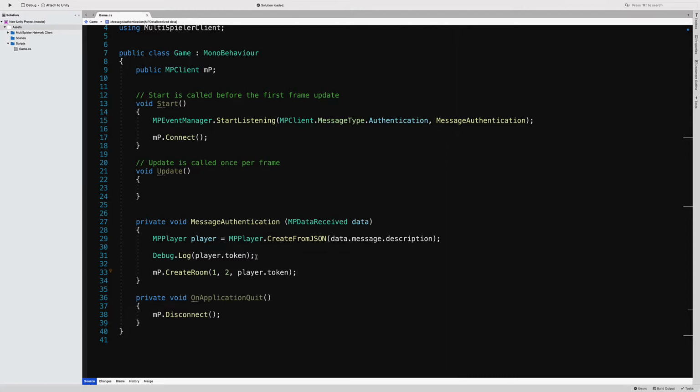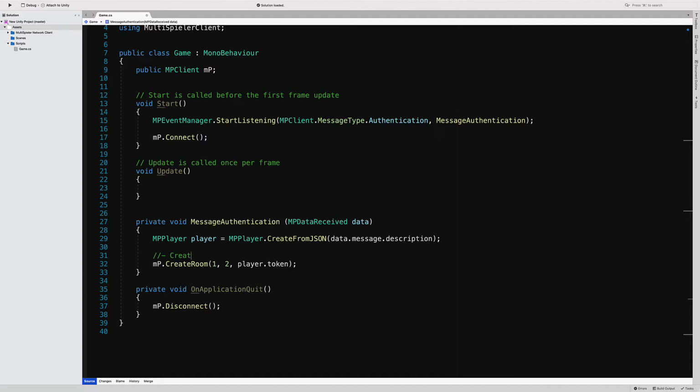So we can actually get rid of this log, just to keep things clean. Here, let's put a comment: creating a new room with min players equals 1 and max players equals 2. What that means to our server is that anytime someone tries to join that room, there can only ever be a maximum of 2 players. Obviously the player creating the room is going to automatically join the room, and then there's one more slot for one more player to connect. You would do this if you created a turn-based game like chess or checkers or tic-tac-toe or hangman or any of those that require only 2 players.